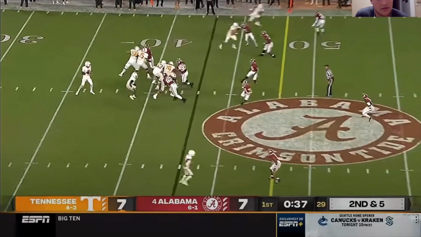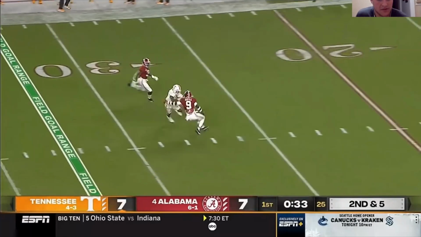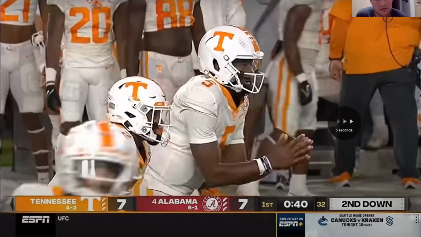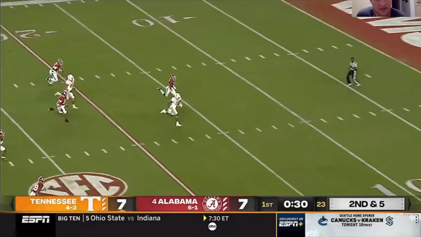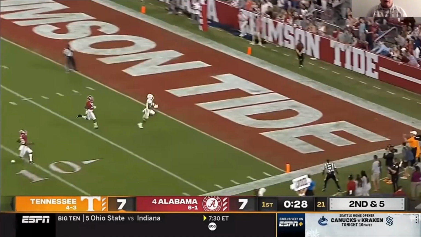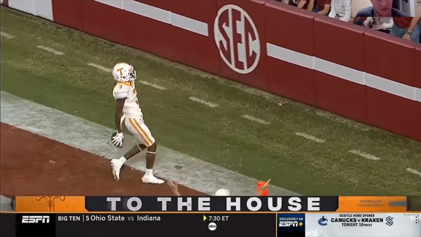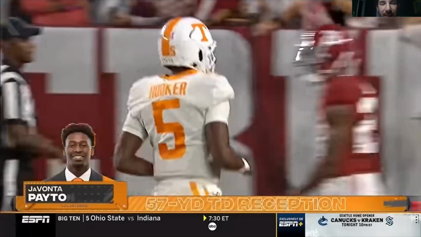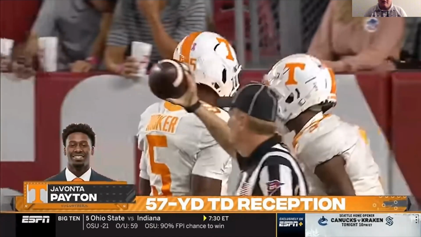And I just now realized Tennessee mocked one of our celebrations. I just realized that. Really? Yeah, at the end of it, he does like a crane. But whenever you watch Mechie score a touchdown, that's what Mechie does right there. Mechie does that. Yeah. Good observation. Little 45 to 10 after that.